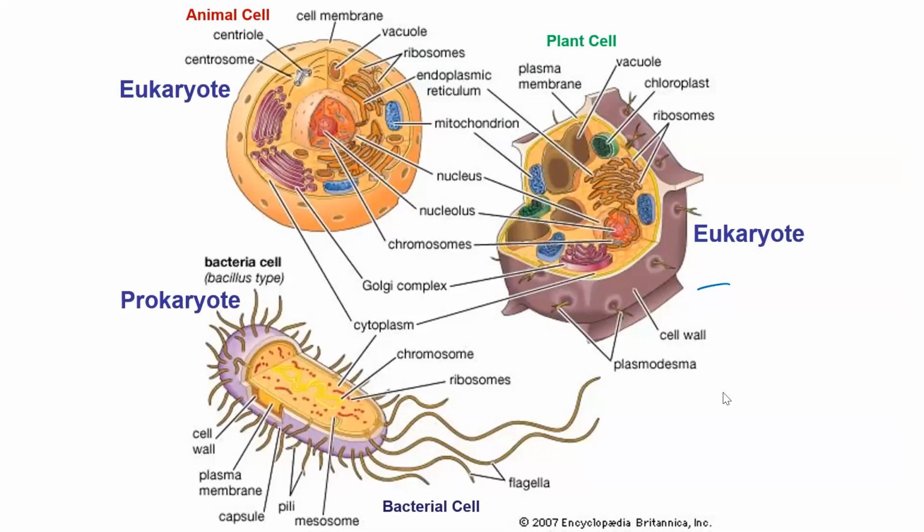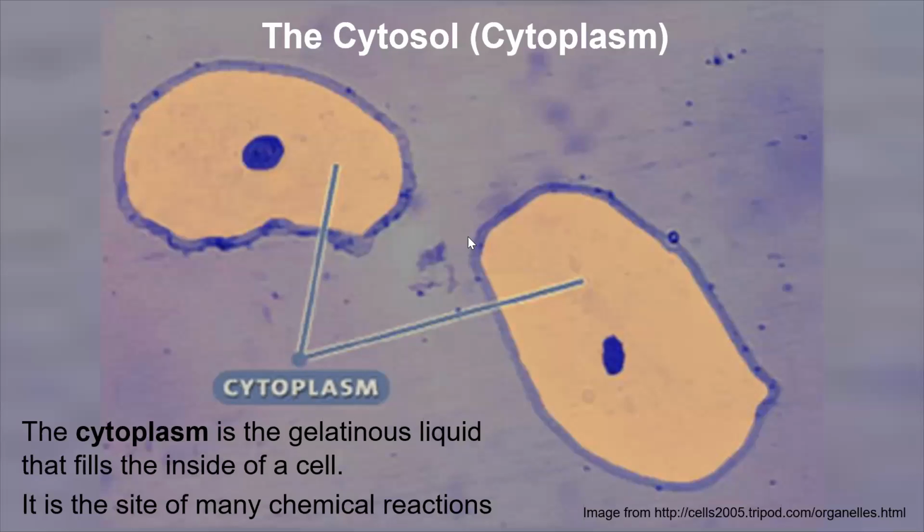So here's your textbook picture of all the different types of cells, very basic in some ways. You can see there's an animal cell and a plant cell, and that's something we're going to start to distinguish between today. And there's our prokaryote, and so now you know all about a prokaryote. In the last couple of lectures we talked about things like peptidoglycan, capsules, slime layers, pili, those kinds of things. And so today we're going to get into these eukaryotes.